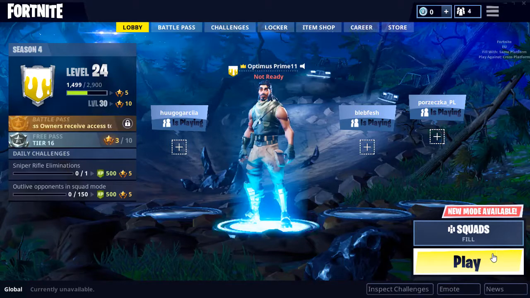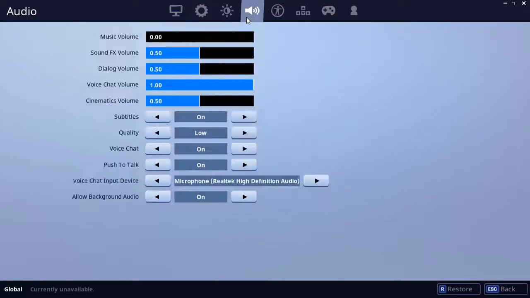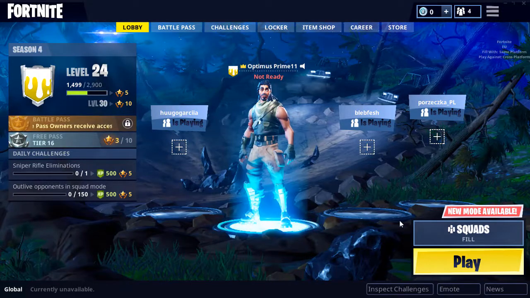So guys, after launching the game, go into the settings of Fortnite Battle Royale. After this, go into the sound settings, and turn on voice chat, and after this turn off the push to talk button. If you turn this on, it causes some problems, sometimes it will not work, so I recommend you to turn off push to talk. After this, apply the settings, and then we check in gameplay whether our mic is working or not. So guys, let's play our game.